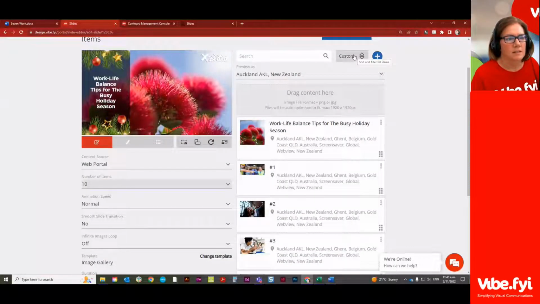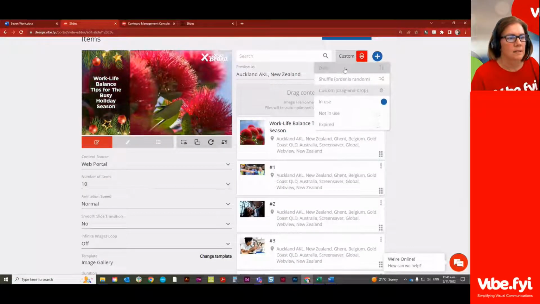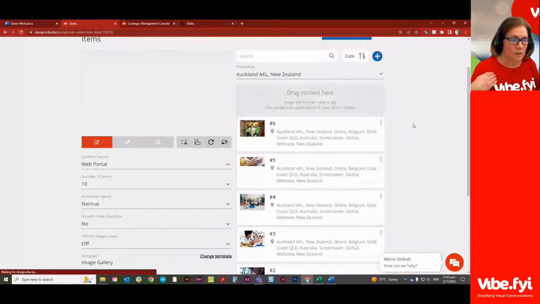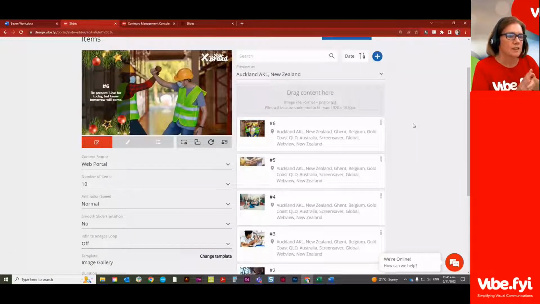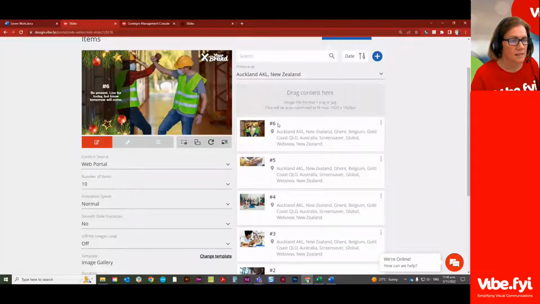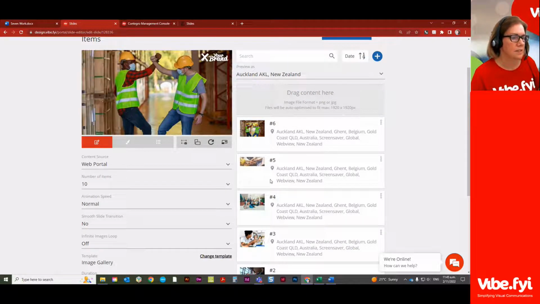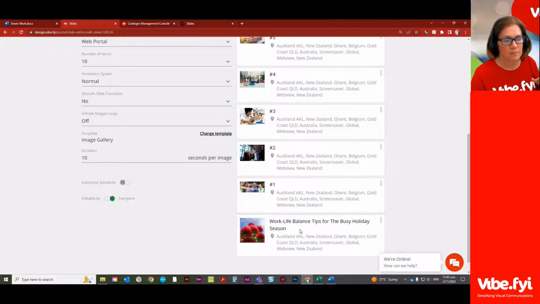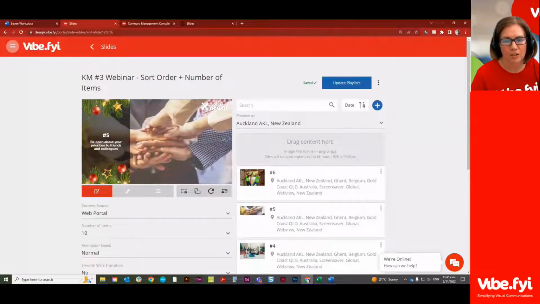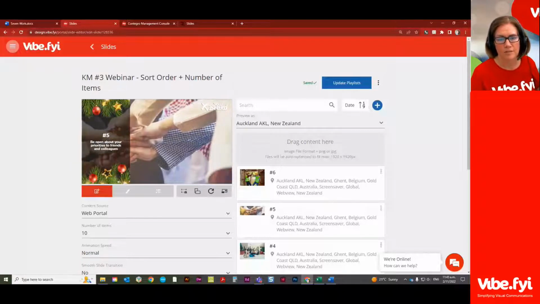And the other one in the sort item, which is really cool, is by date. What that's going to do is, even though I've preloaded loads and loads of content, I still might want to add some new points and new tips. So the frequent ones you've added, I last added number 6. If I add number 7 and 8, 7 and 8 will show first, and the older items will drop off your list and won't get shown. So that's a great way to keep content really, really refreshed on your site.